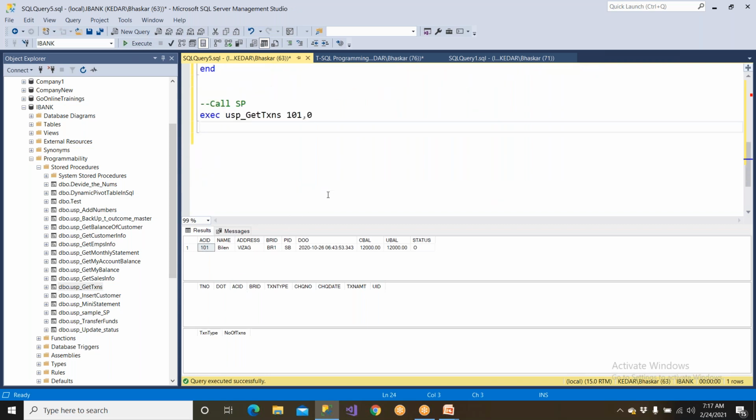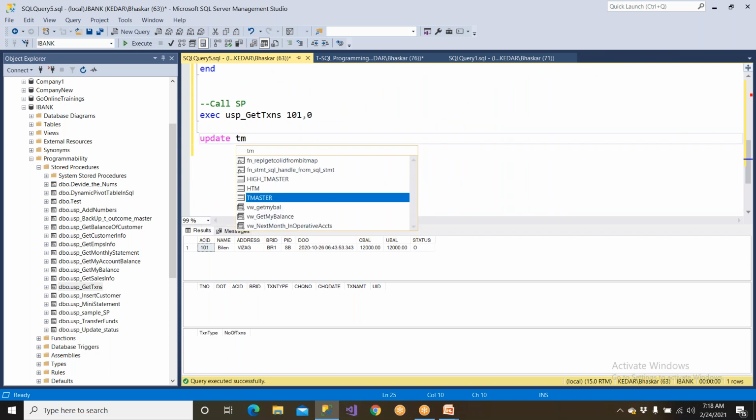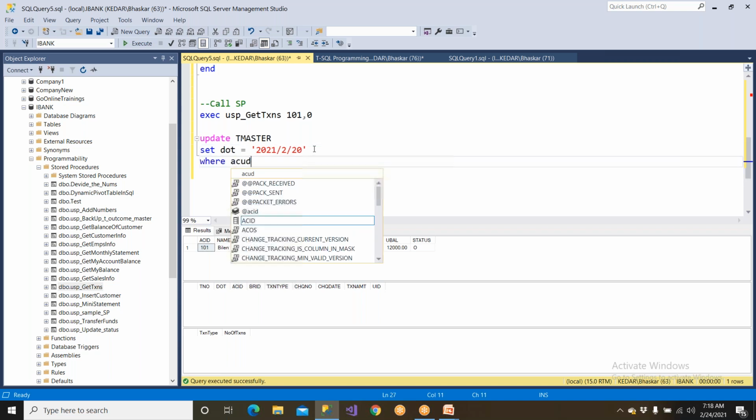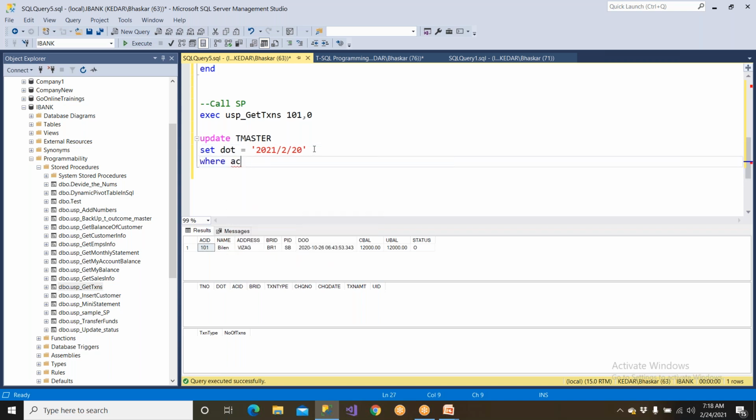Let me show you some data by adding some numbers. Okay. So update transaction master. All these things you should do. Set transaction date equals to current month 2021, where account ID is equivalent to 101.